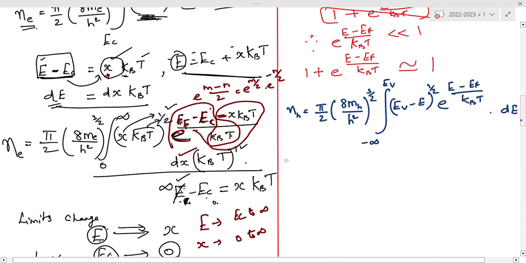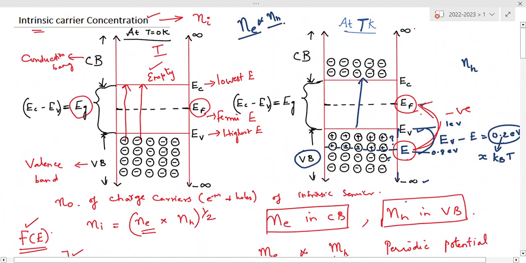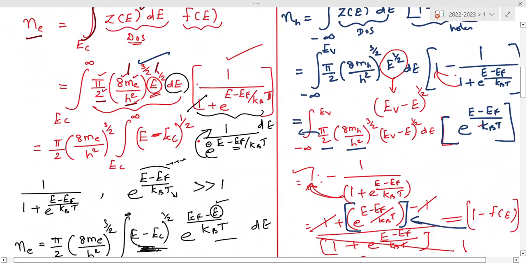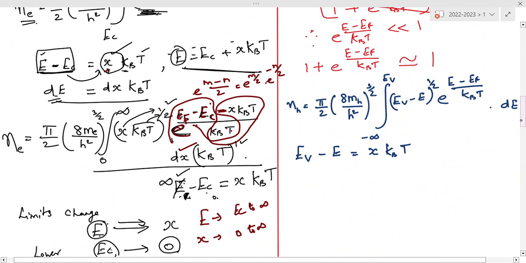Now we are going for taking EV minus E is equal to x kBT, because we are dealing with the occupancy of holes in the valence band. So energy E, EV, EF, all these are unknown to us, but the usual general unknown notation used here is x always. Therefore, EV minus E is considered in the generalized form as x kBT. Depending on how much energy is consumed by these electrons, they will cross the forbidden energy gap and be available in the conduction band. Then holes will be created in the valence band. So based on this, there will be a change in the x value, the difference in the energy value.